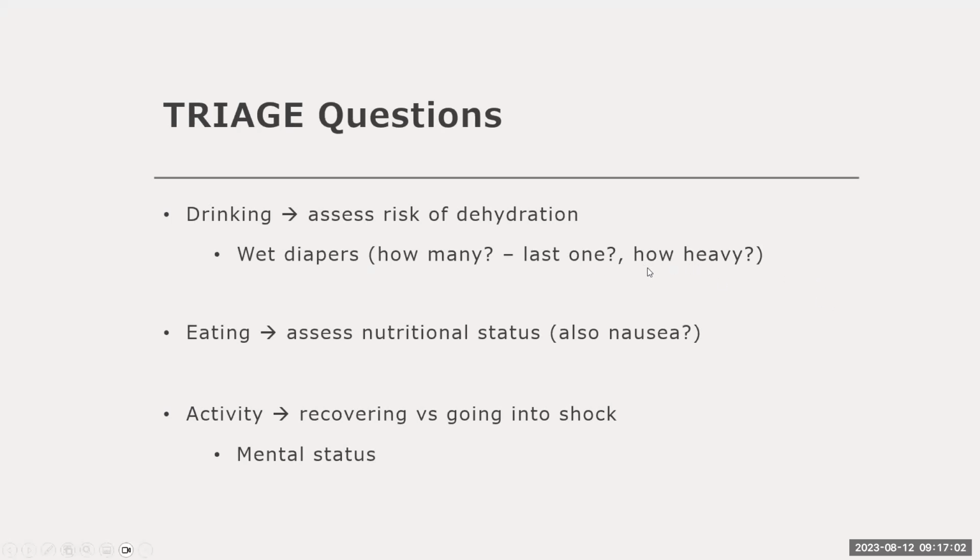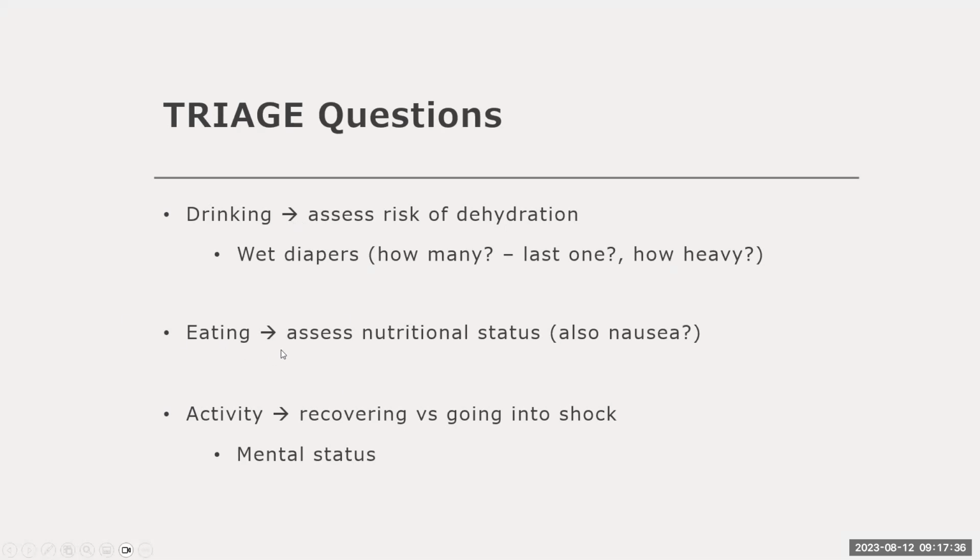I also sometimes ask how heavy the wet diapers are, because a lot of times parents will stick to a routine and change diapers every 3 hours. So when you ask them how many wet diapers the kid has, they will say 8, but then it turns out half of them were dry. So it's good to know whether the diaper is still heavy like the regular, or significantly less heavy. Those are the important questions to drive on when you talk about drinking.